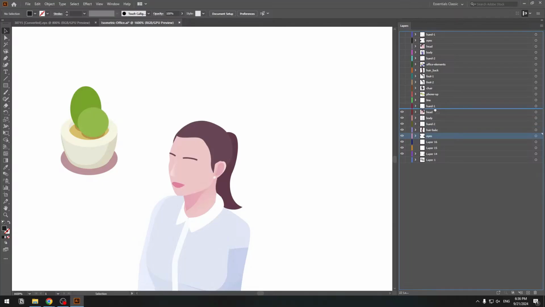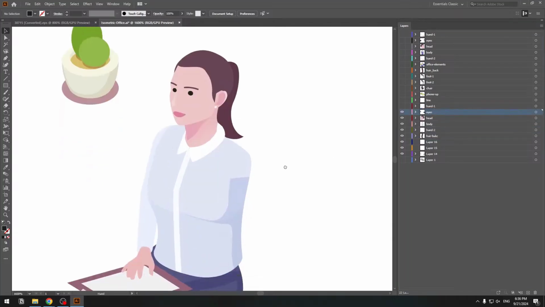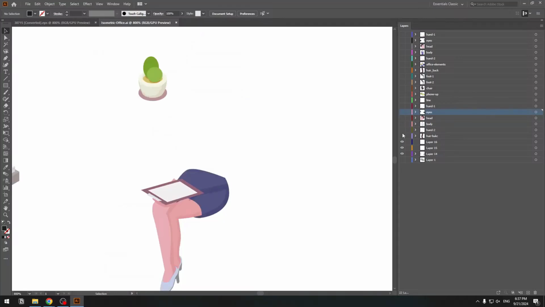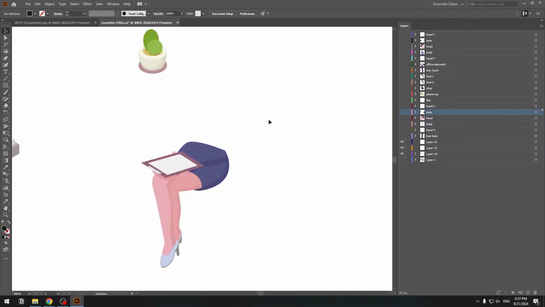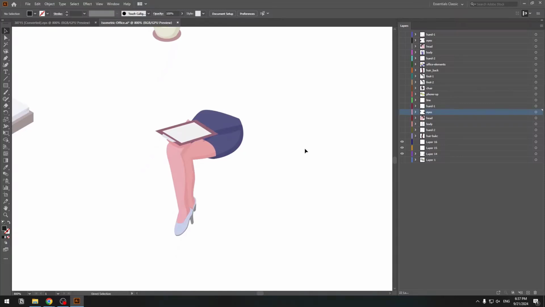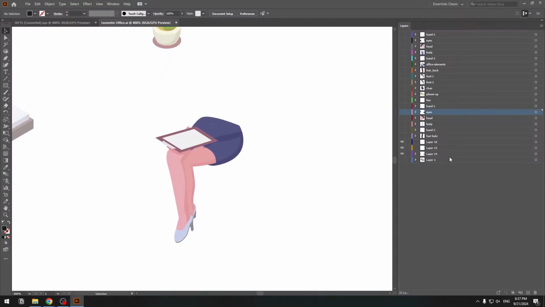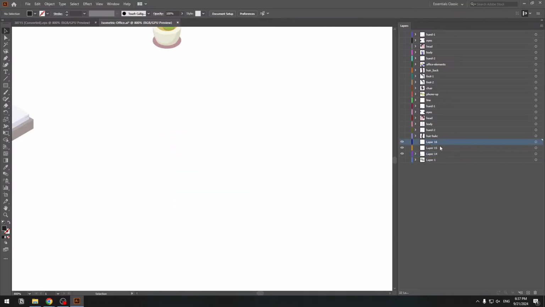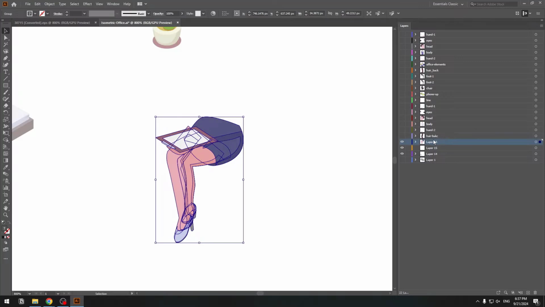Select eyes, move up to head layer and hand layers. Okay. And I will use these parts for only one layer. Let's select all of these elements, Ctrl X, select layer 16, Ctrl F, change name legs.